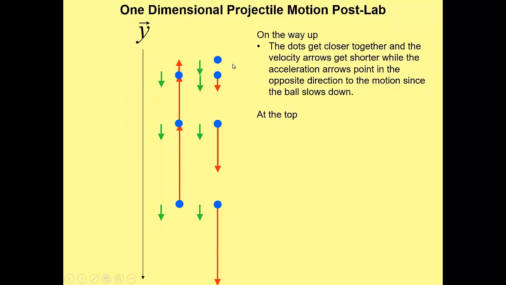Because at the top, it is instantaneously at rest. Now, it doesn't stay at rest, right? It's just at rest for that one instant. In the pivot, which I really liked, it was that one frame, right? It was doing 1,500 frames every second, but there was only one frame where it was at the top. Prior to that, it was slowly moving upward. After that, it was slowly moving downward, right? But at this point, instantaneously zero velocity. However, it is still accelerating.